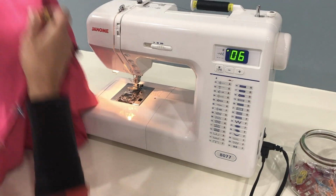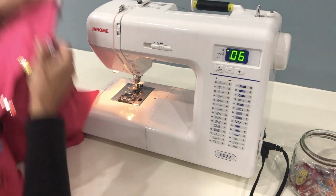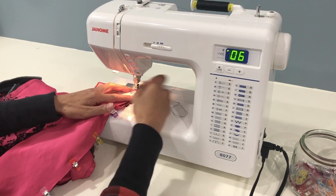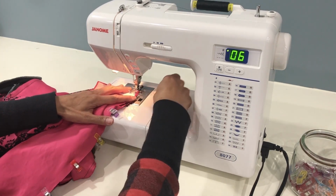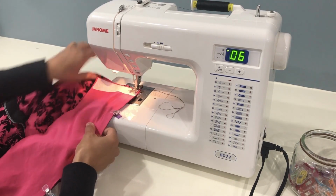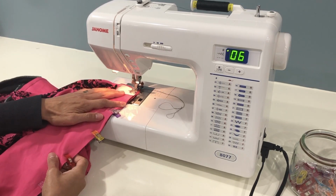To complete steps 14 and 15, we will stitch the hood or collar to the jacket and also the bottom band. Keep in mind we are only working with one piece of the collar, so don't be concerned about adding the other piece. That will come later.